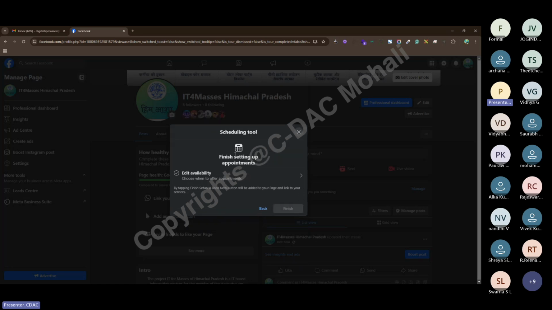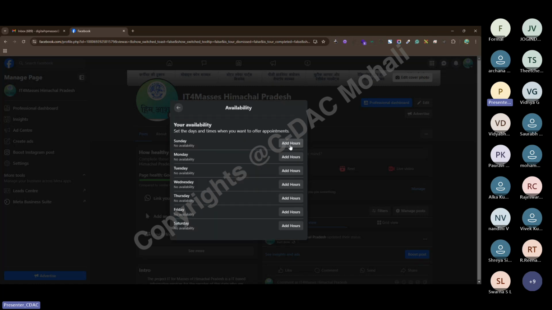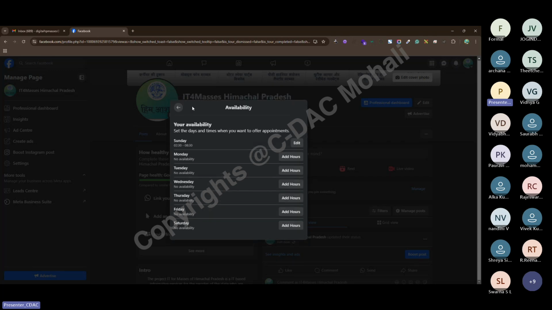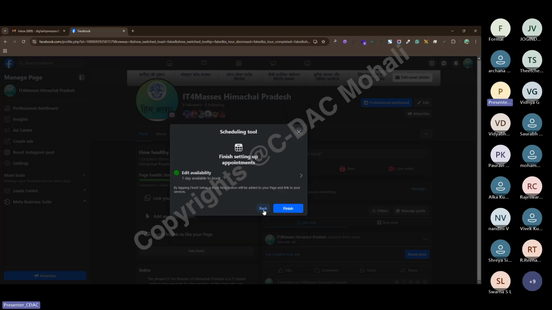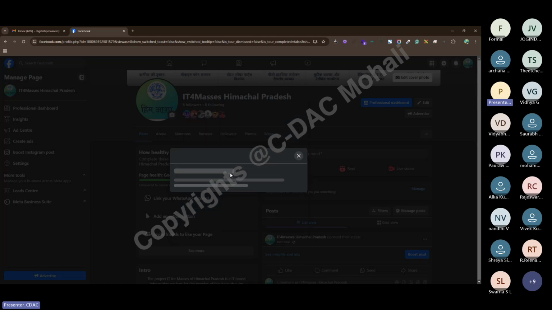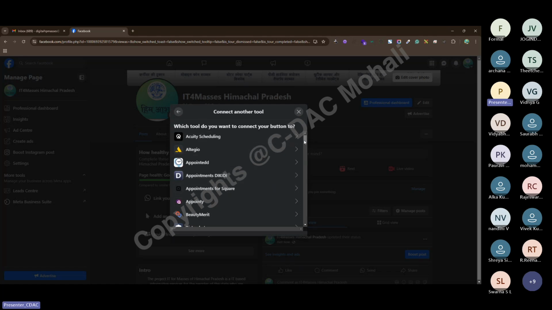So if there is a Facebook schedule tool, you can choose edit availability, and you can select any time you want, for example 8:30, and save, and this time will be added. This is how you can create the booking system, and you can get the input from users. And if you want to connect some other tool, you can simply click here, or you can choose the tools from this list.